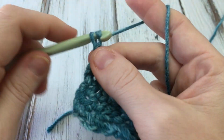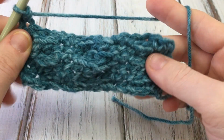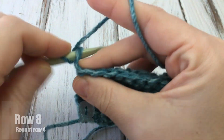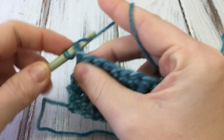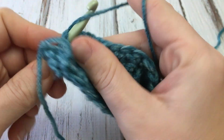Turn, chain one. And again, work your single crochet evenly across for row seven. Now row eight is just a repeat of row four. So chain one, single crochet in the first two. Front post double crochet in the next two.